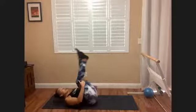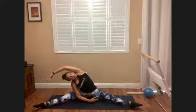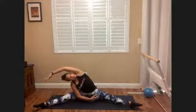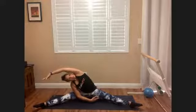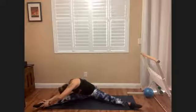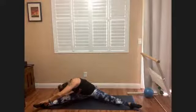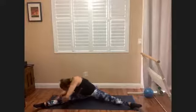And when you are ready, rock yourself up to a seated position. Meet me in a wide-legged straddle. We're gonna sit up nice and straight and tall, elongate the spine, lifting through the crown of the head, and then reaching up and over to one side. Gazing up underneath your armpit towards the ceiling. And then rotate the torso towards the top of the thigh, relax it over, nose towards your knee. And then slowly bring it up.